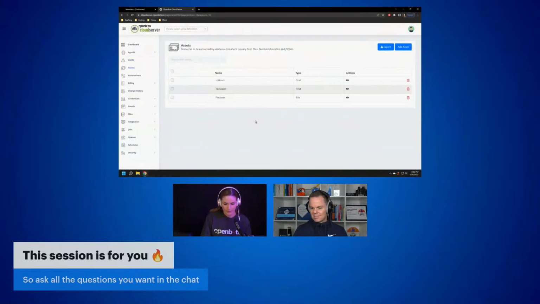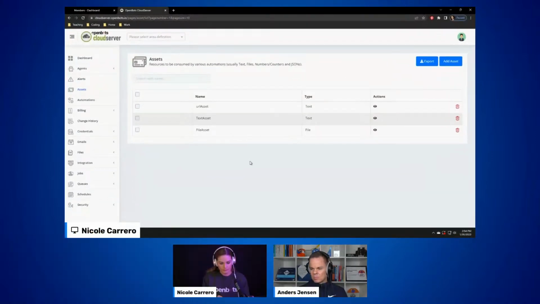We also have assets where we can have text assets, file assets, JSON assets. We have many different types of assets. So what those are used for are, again, you'll see as we go through the studio automation, assets are going to be how you're going to store external information.